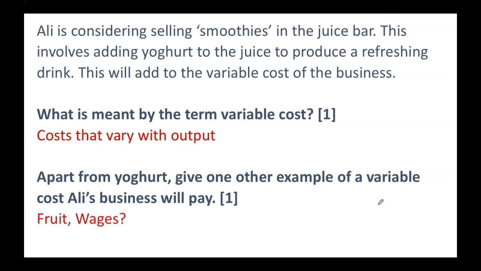So, I mean, they say yogurt, so you could just say the fruit, and they need that for the smoothies. Wages as well, so hourly, the sales staff, the hourly pay of the people making the smoothies. I suppose if he knows he's not going to be making any smoothies that day, he doesn't call people into work. And that's that section.